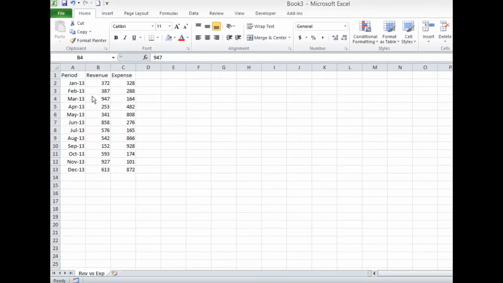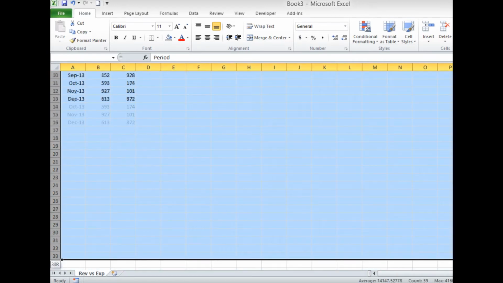as you can see, we've set out a revenue and expenditure report that shows for each period how much revenue was raked in and then the total expense for that period as well. Now, assuming you'd want to have this displayed on a chart, it even gets worse if you have more than two fields. It becomes really serious and crowded, and guys would have to scramble to really make sense of the data. Now, what you'd want to do is to highlight the entire range.